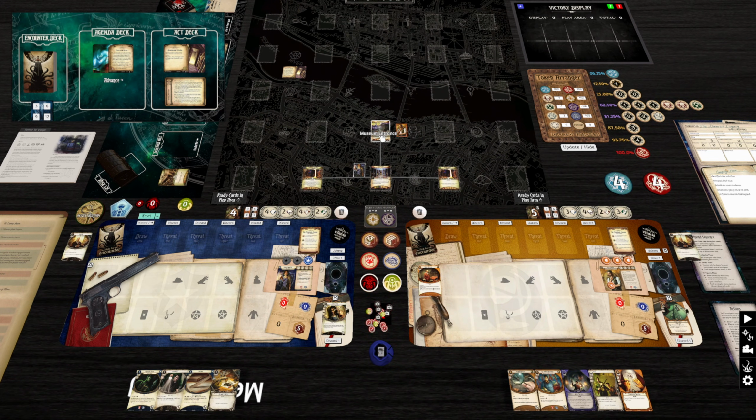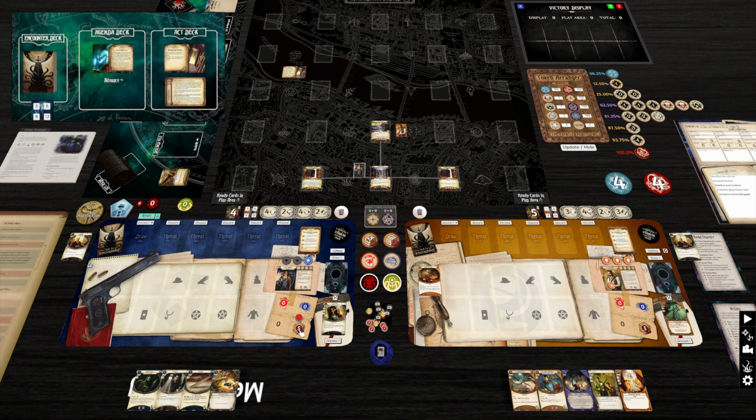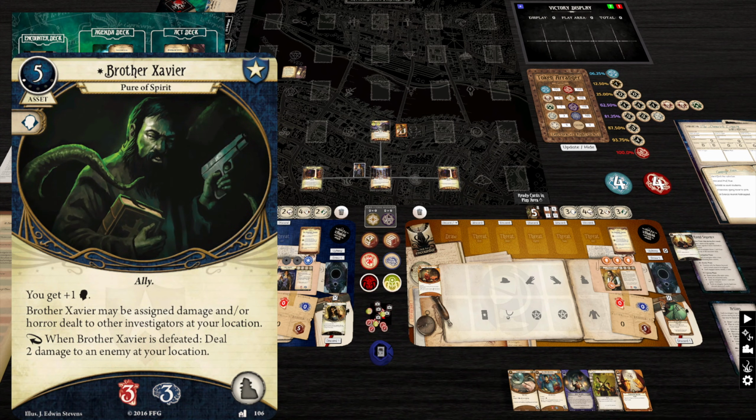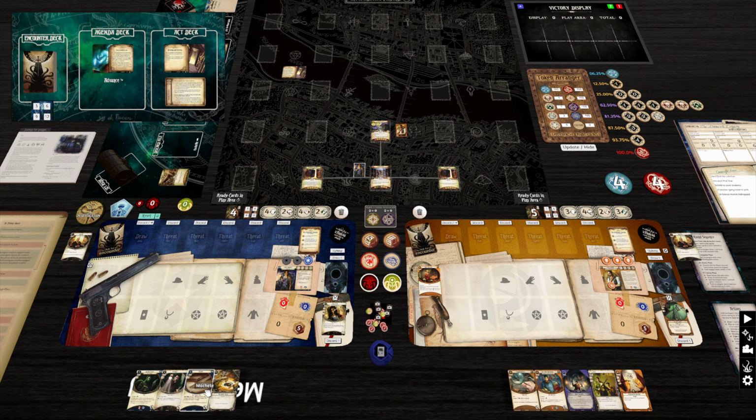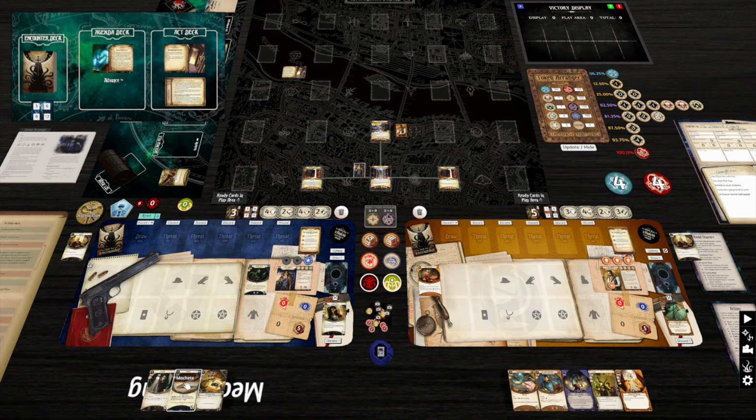Just making sure that we dodge this horrible can't gain resources effect. And then with our 5 resources here, what do we want to do? We either want to play Machete or Brother Xavier. Let's do Brother Xavier. If any enemies come out of the encounter deck, we can soak for 1 turn or put the damage on Brother Xavier if we take an attack of opportunity to equip our machete.